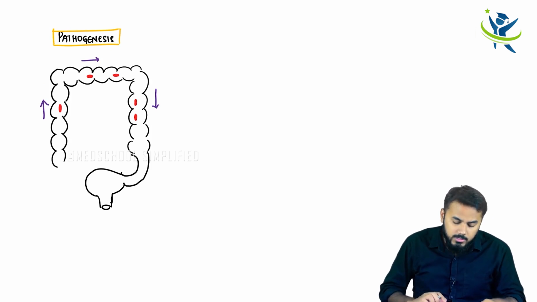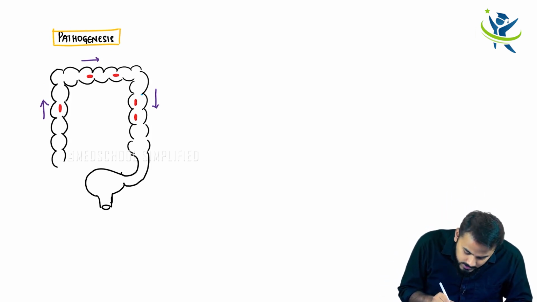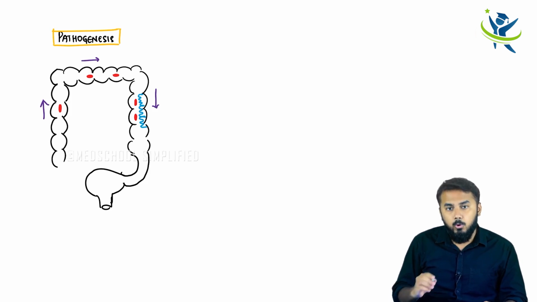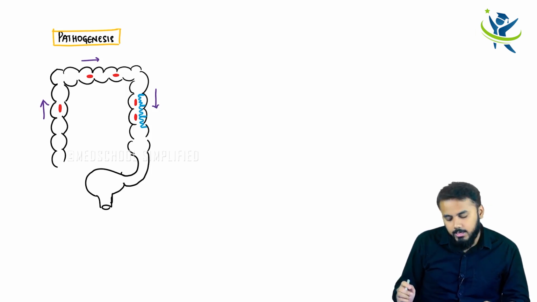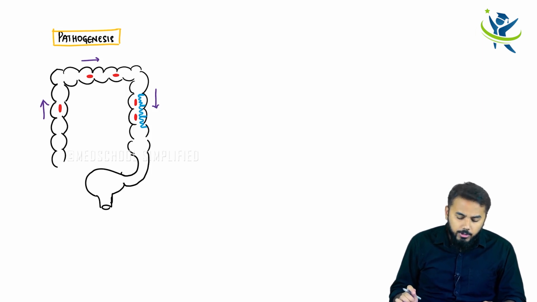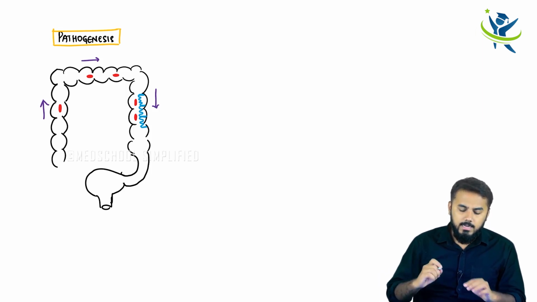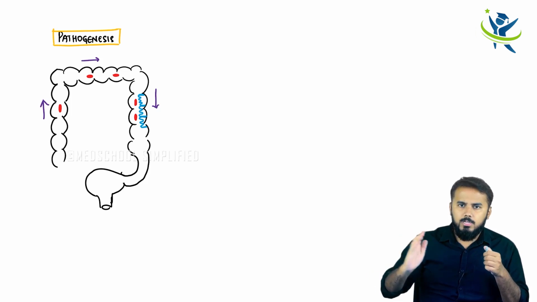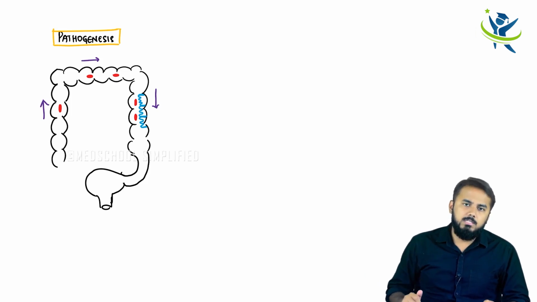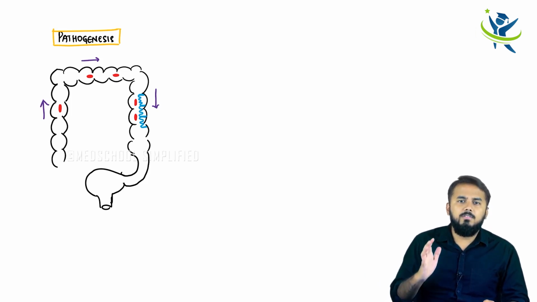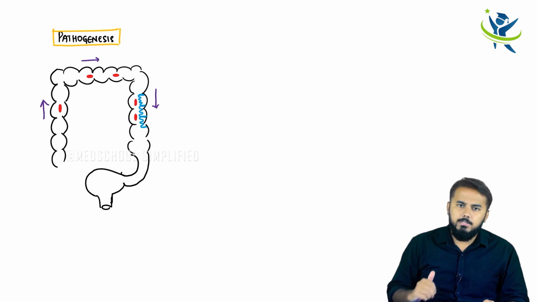How is it going to affect you is that, look here, there are few cells here, okay? There are few cells. These cells are called enterocytes. All these cells which I am drawing here, these blue color cells, right? So let me make a partition. So these are the blue color cells which I am drawing here. These are enterocytes. So what I am going to represent on my right hand side is that I will draw one very big enterocyte, and in front of that I will draw the bacteria, and let us see what is happening. But before this you need to know what are the different layers of your intestine.